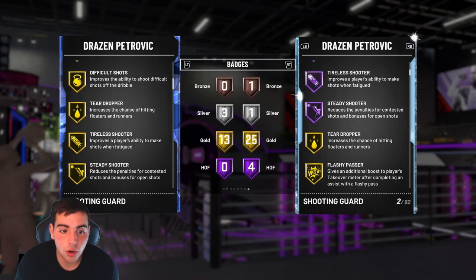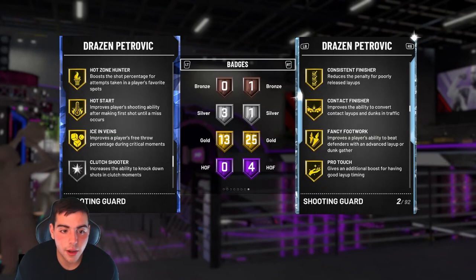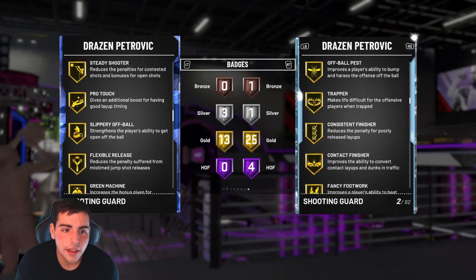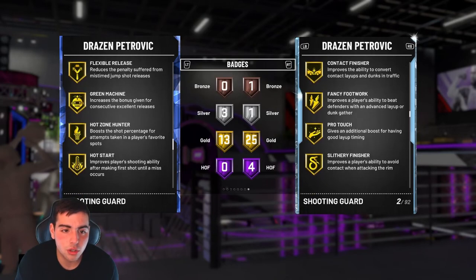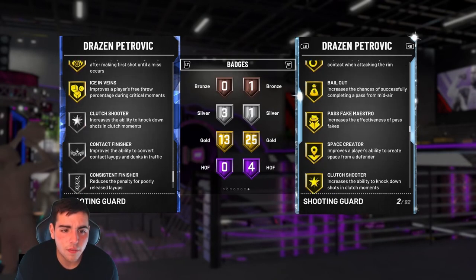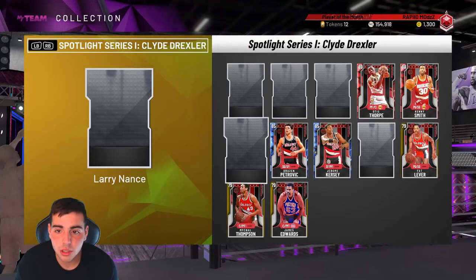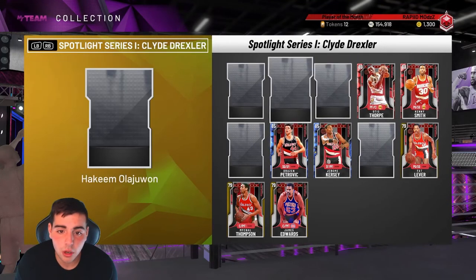Let's check out his quick draw. Does he have quick draw? That's the big thing right here. Does he have it? He doesn't have quick draw, which is kind of annoying, but he does have flexible release. He does have really good. He has green machine. He has all that good stuff. His card is pretty solid. There's a lot of solid cards. A lot of budget ballers. Kenny the Jet Smith's a budget baller.